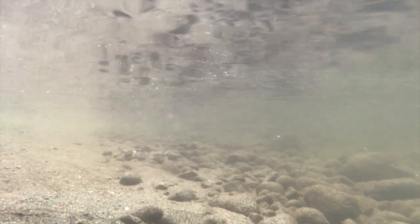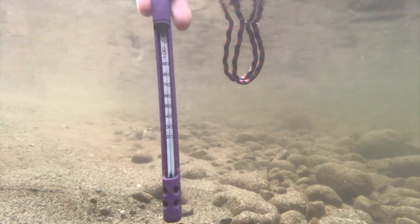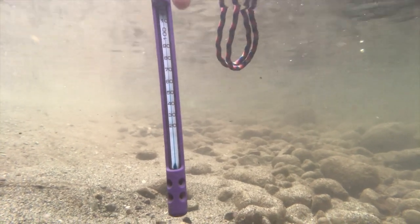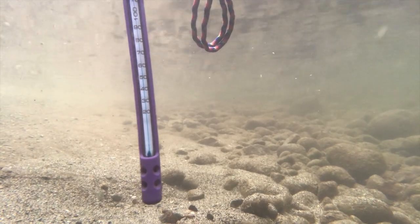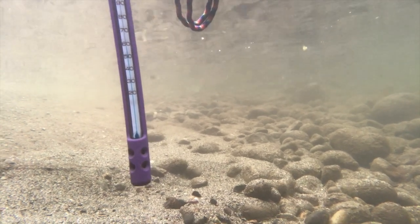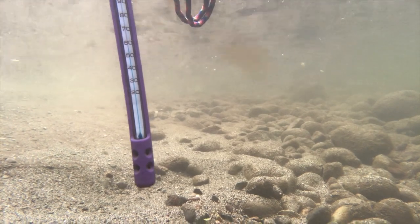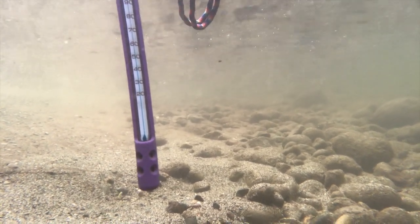The next water quality standard we're going to test for is temperature. In order to get the most accurate reading, we want to be sure our thermometer is suspended freely in the water column as opposed to resting on or in the sediment. We also want to allow plenty of time to acclimate. Keep an eye on the mercury in the thermometer. You may have noticed we've already dropped a few degrees.